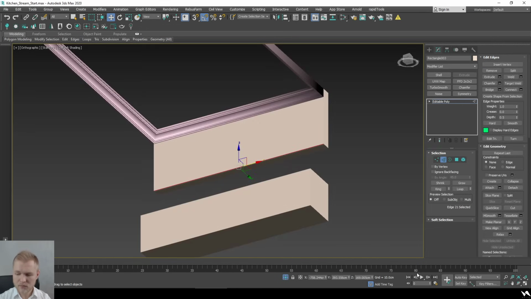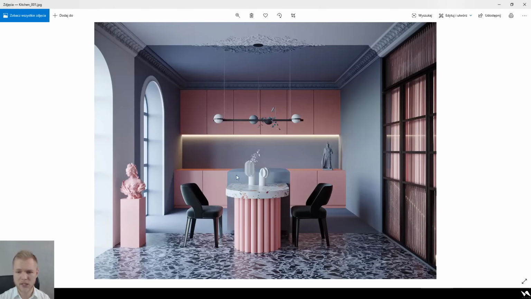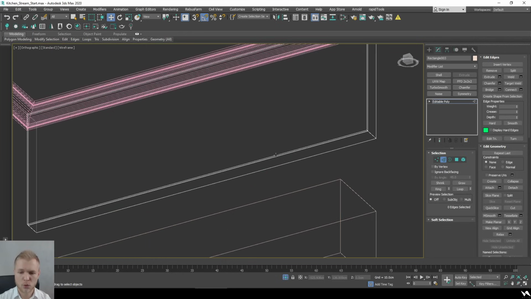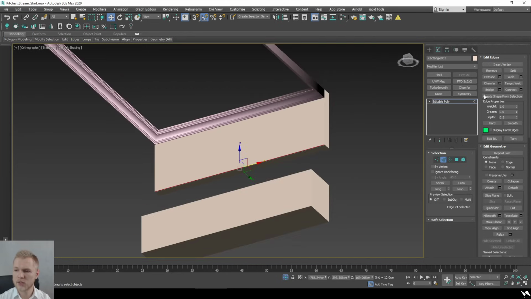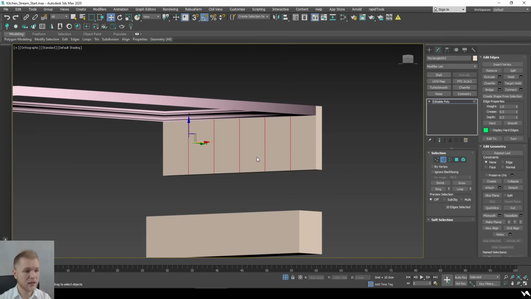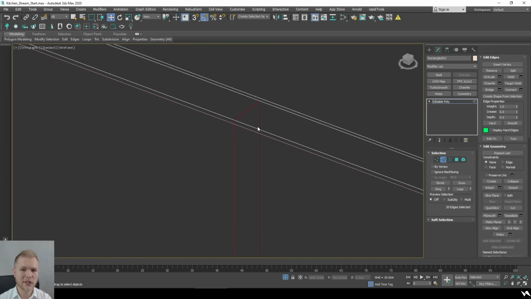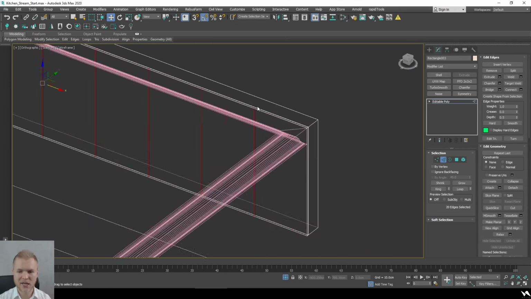So now, how many of those cabins do we need? We need 6 of them. Let's just add 6 splines. So let me select this front now, and let's go for Ring, and we're going to Connect. We need 5 connections to create 6 cabins, and now everything looks good. Okay, but it's still only a box with 6 connections.